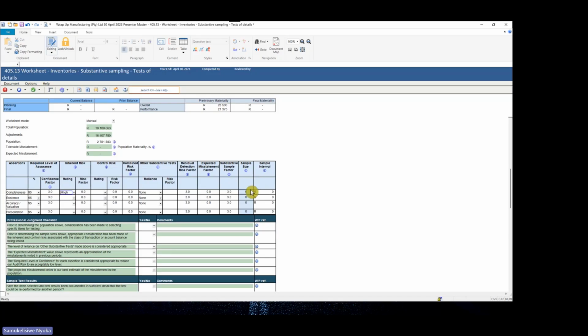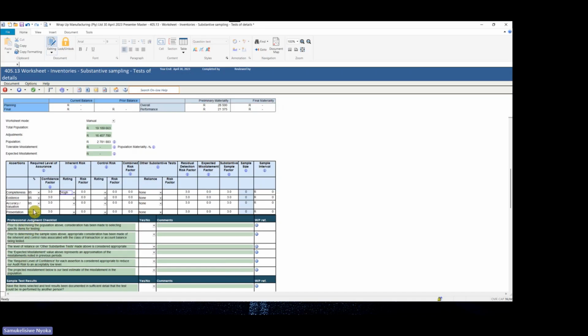How the statistical method is more advantageous when you compare it to the non-statistical method is that it's easier to actually say, I wasn't biased. This is my calculation of the sample size. I calculated like this. So it's easier to support your determination of the sample size than when you are just applying your judgment but wanting to say, I wasn't biased in determining my sample size. But both methods have their own advantages and disadvantages.